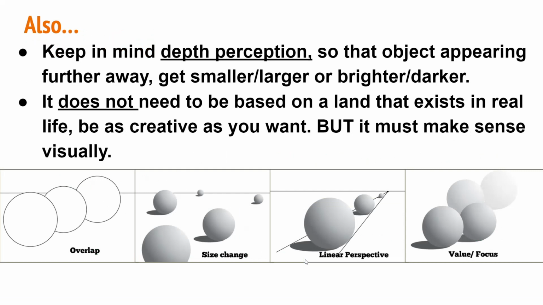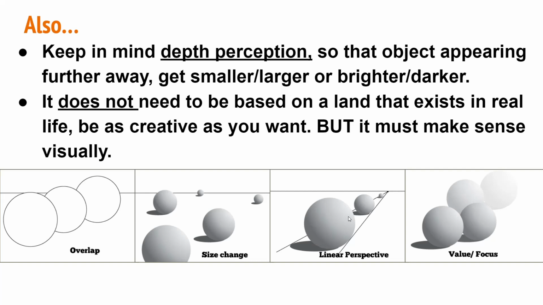Here's some ways that you can kind of show depth in a landscape or an image. Some sneaky things, such as if you overlap shapes, you can overlap and begin to see that one shape is in front of another one. That gives us the sense of obviously going off into the distance. The other option is to change the sizes of things as they go back. That doesn't always make sense. Sometimes there's bigger buildings off in the distance than there are up close, but this is one general idea.